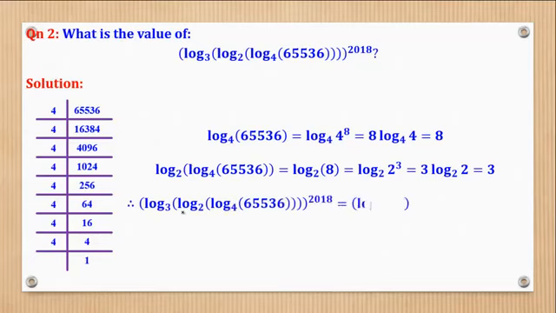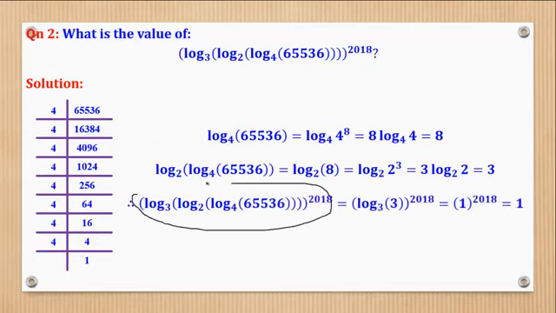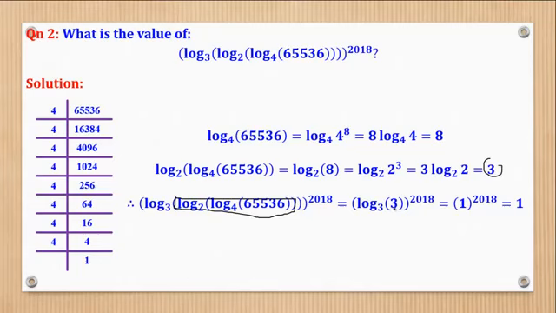So that means that the entire expression which was given, that is it. Then you shall replace from here up to here. It is 3. So that's why you see here 3. Then you'll be left with log base 3 of 3 to the power 2018, which is here. Now here we realize that log base 3 of 3 is 1. Then any number to power 1, you get 1. And that's the answer they wanted.